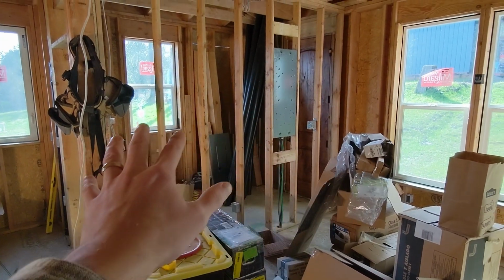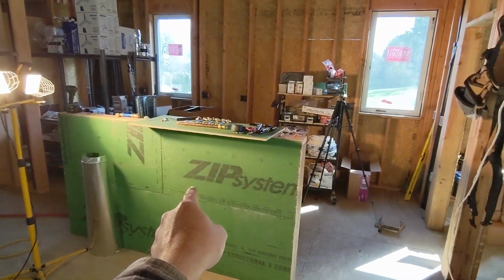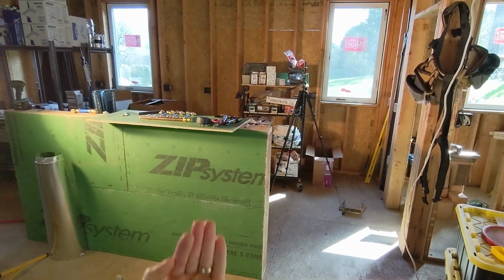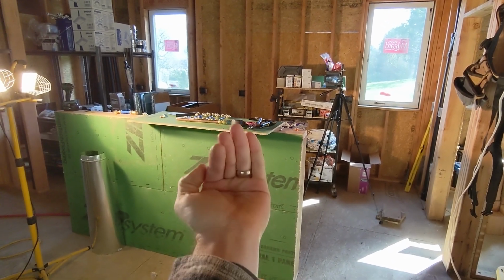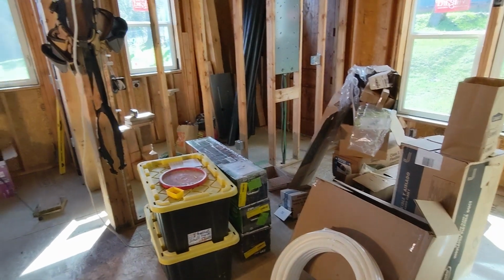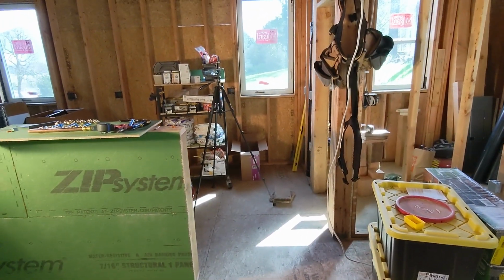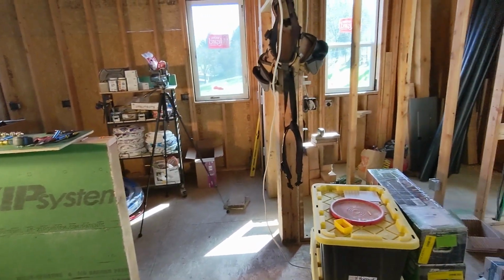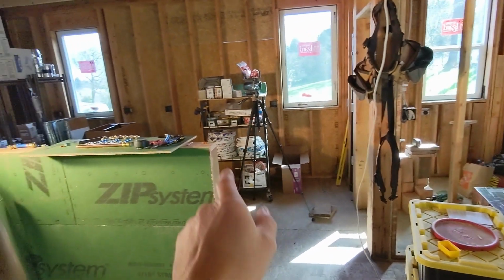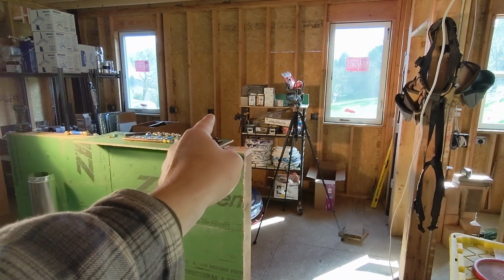Once we step out of the laundry room, dining room, and specifically the island here, which obviously you can't come from above or from the sides, it's an island. You have to come from below. Outside of those, I'm not going to be taking any wires that I don't have to through the floor. So it's probable that the only other one, other than the laundry, that I'm going to take through the floor is going to be the range.